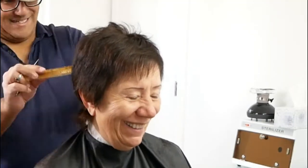Now, you can see I'm over-directing my hands kind of away from the head. That leaves the neck area a little bit longer. My model wanted to keep the neck area a little bit long with a little bit of length to keep the hairline a little bit softer. So by pulling my hands away from the head and angling in a diagonal shape, using the upper half of the back as my guide, working longer till I get to the bottom outline, it's going to leave that bottom a little bit longer so that it creates a softer outline.